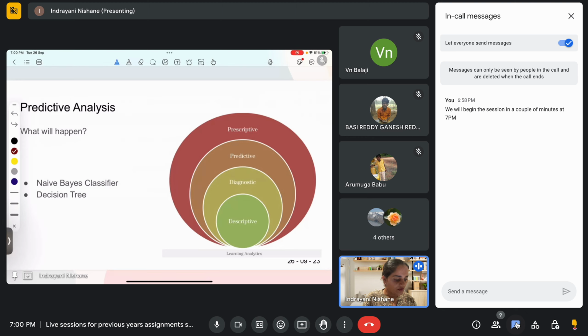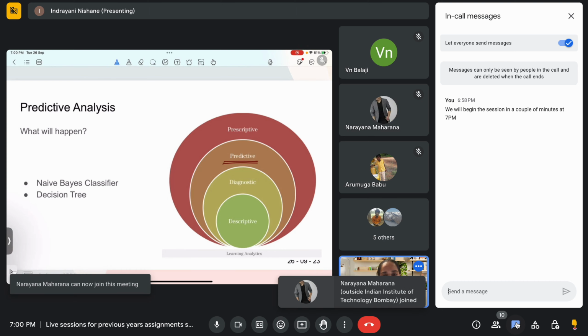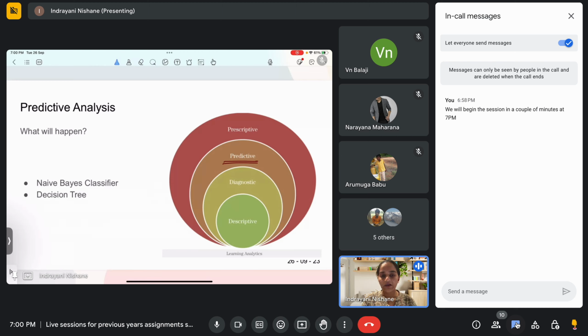So this week also we are continuing with the predictive analysis. Last week also we saw predictive analysis, and this week we will be seeing two more techniques. Last week we saw regression. This week we'll be talking about naive Bayes classifier and decision trees exclusively, two of the prediction machine learning techniques. But we will not be going into the mathematical modeling involved in all these techniques; in short, we'll try to understand how these are performed, and we'll try to interpret the results.